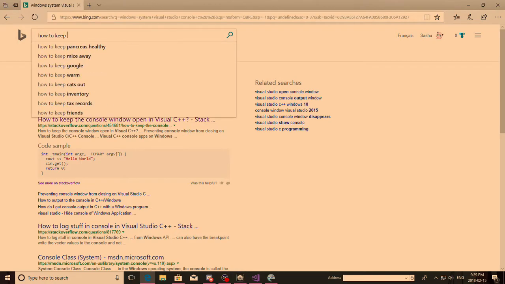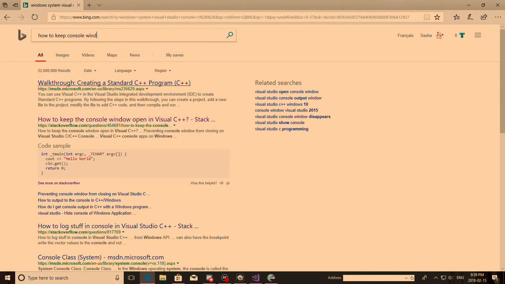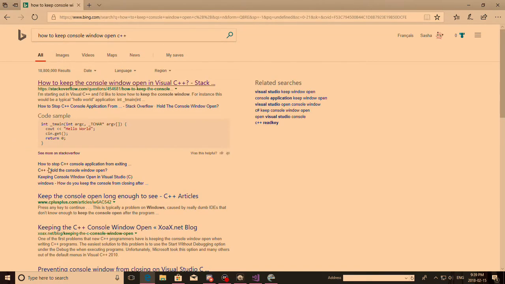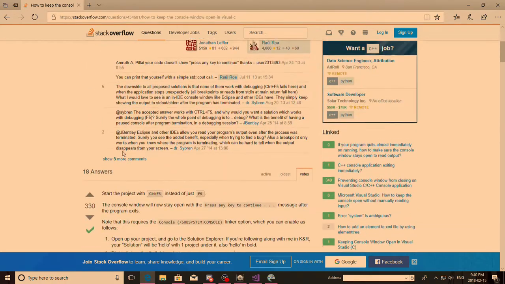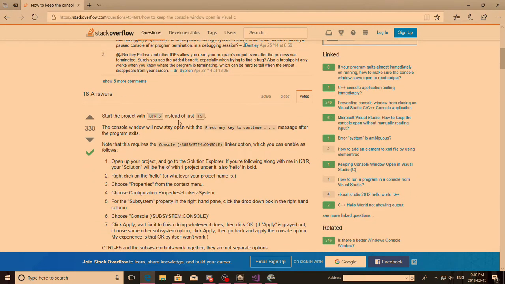How to keep console window open C++. It's like I've been here before. Control F5. Right here, that's what I was looking for.